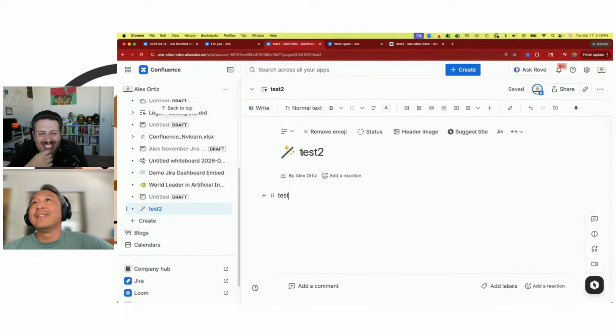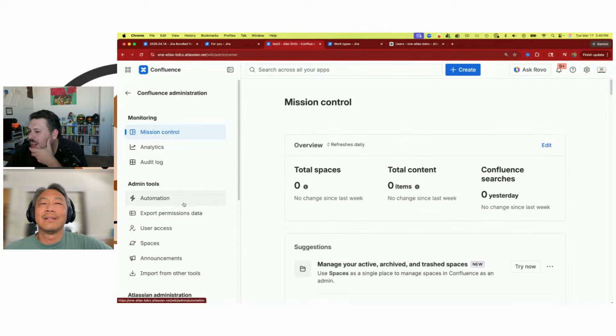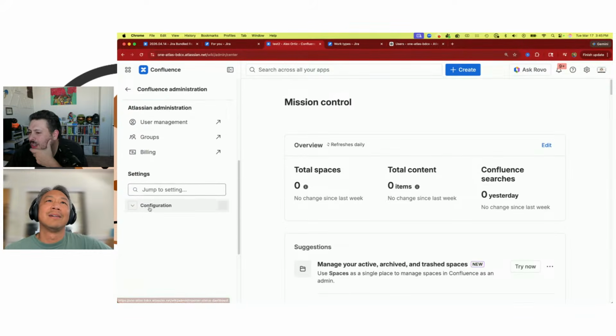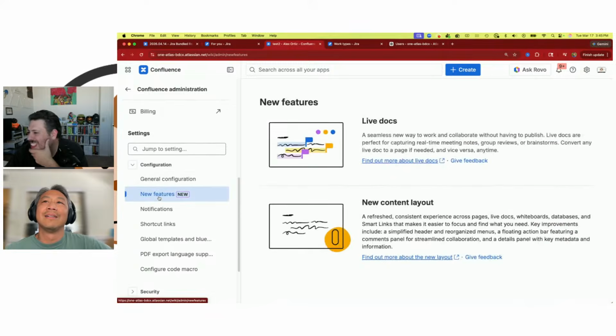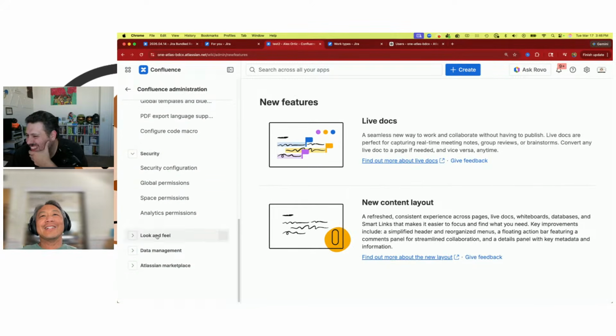Well, and then the thing where it's new users only. This feature is available to new Confluence users. I don't know how convinced I am about that, but I do want to go hunting for where you turn this off. It's such a weird feature, dude.